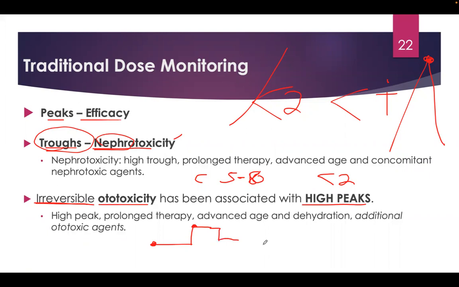But here's what happens when you give these big doses after dialysis. You have dialysis, you knock it down, because dialysis is going to pull anywhere from 30 up to 50%. These high flux polysulfone filters used in hemodialysis are extremely efficient. So I give my dose after dialysis and I get this huge peak. Now it's running up high. And I'm not worried about nephrotoxicity. That doesn't matter to me. They're end-stage renal disease, dependent on dialysis, so the kidneys are shot.